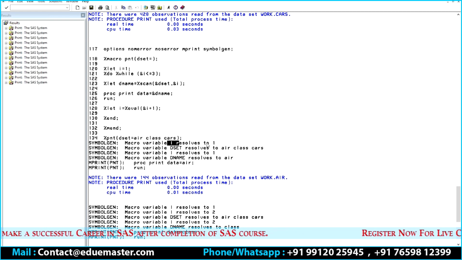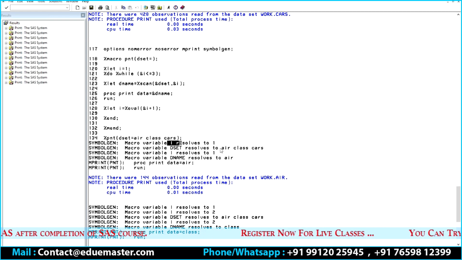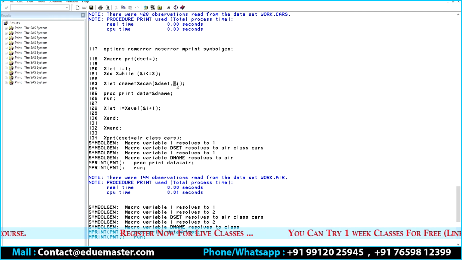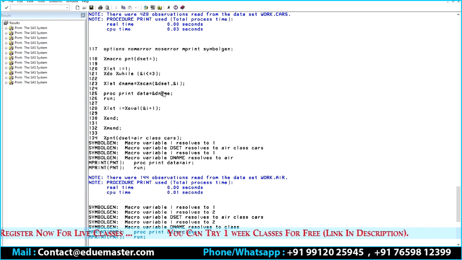See, macro variable I resolves to 1. Macro variable D set is resolving to air, class and cars. Again, macro variable I, this one, is resolving to 1. Macro variable D name, this one, is resolving to air. Whatever macro variables you have given in the program, it will show you how they are resolving, as in what value each is taking in order to print the outputs.